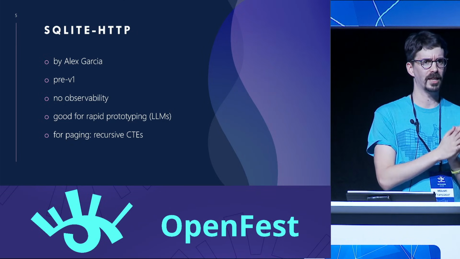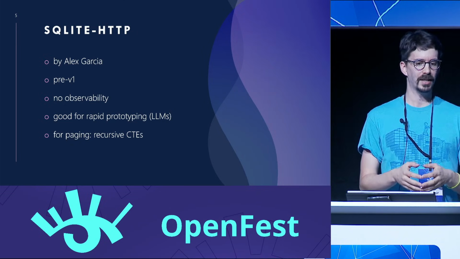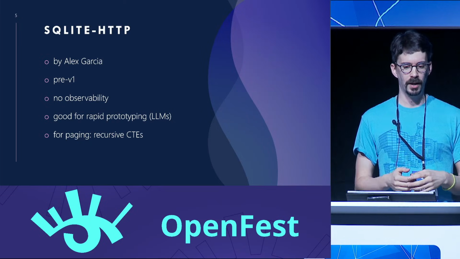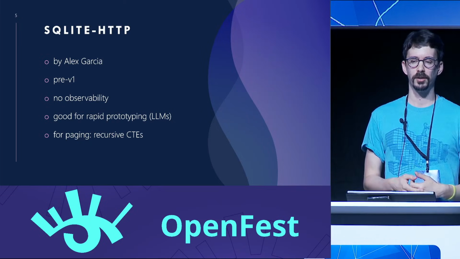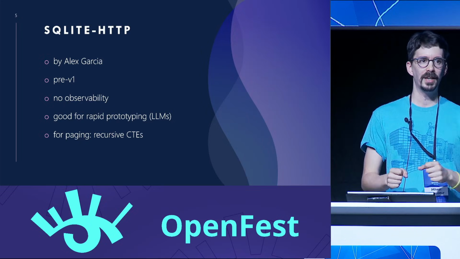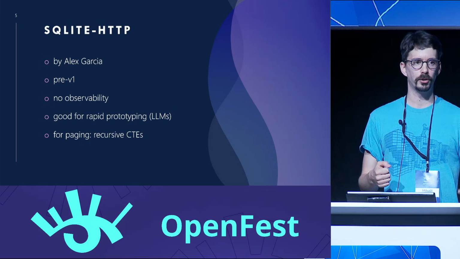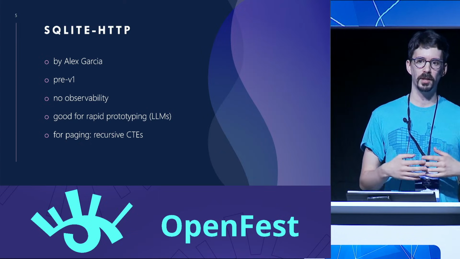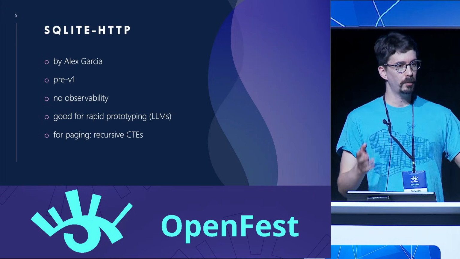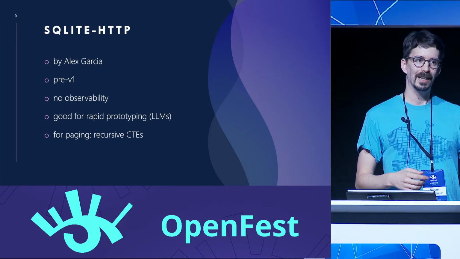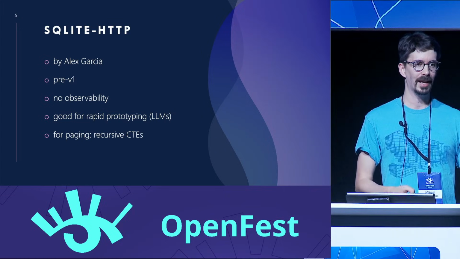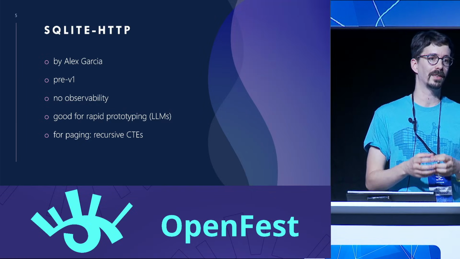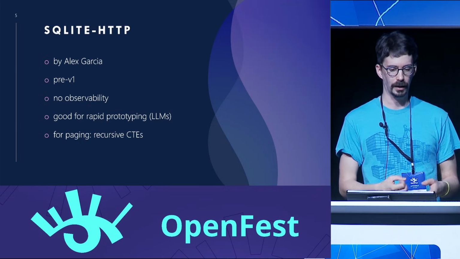So we're going to use an extension called SQLite HTTP. It's, again, by Alex Garcia. He's kind of the extensions guy. He did a lot of them. It's pre-V1, and there's no observability, so please do not use this in production. But it can be good for rapid prototyping, exploratory work. You can see it exposes a nice declarative interface when you're dealing with things like REST APIs. Especially LLMs are fairly proficient at SQL, and I found that this proficiency also transfers when you're using things like extensions over SQLite.